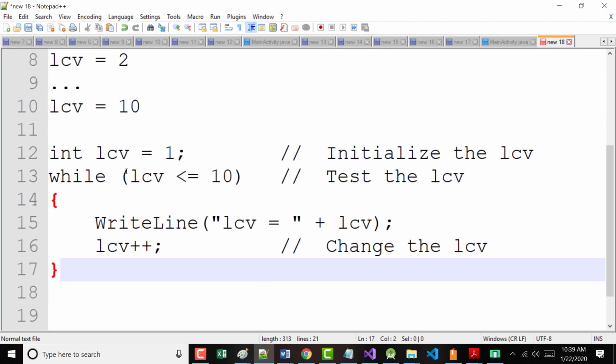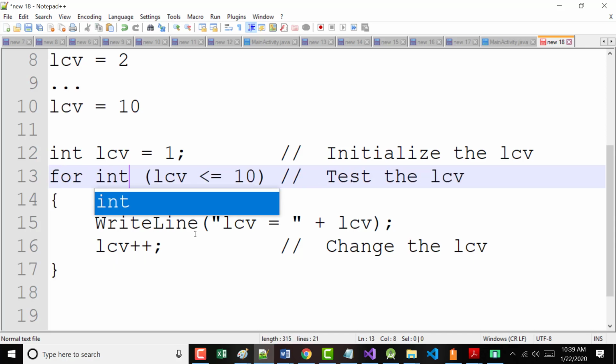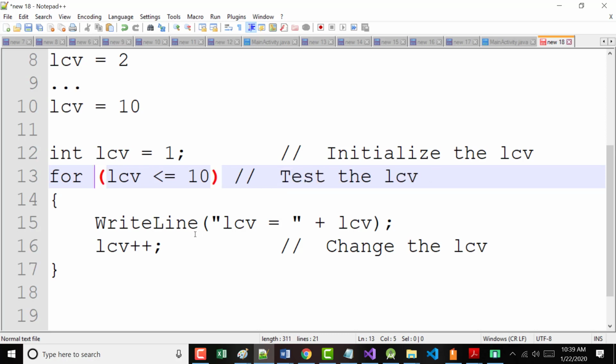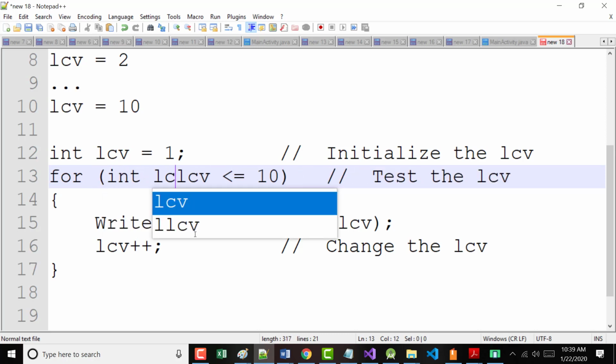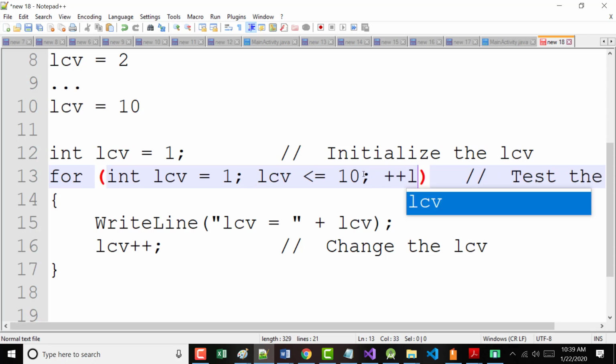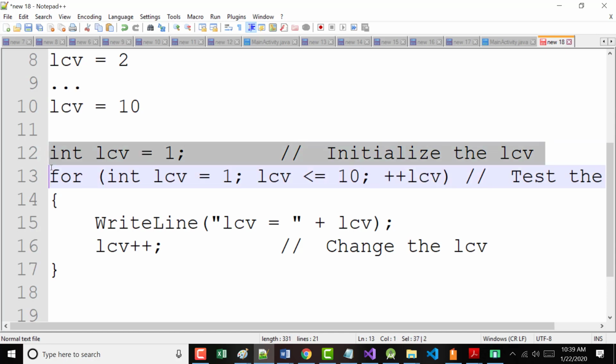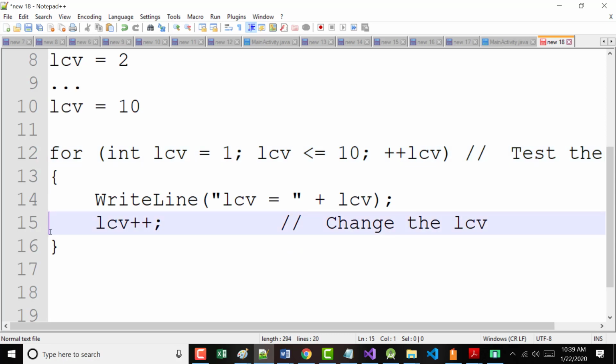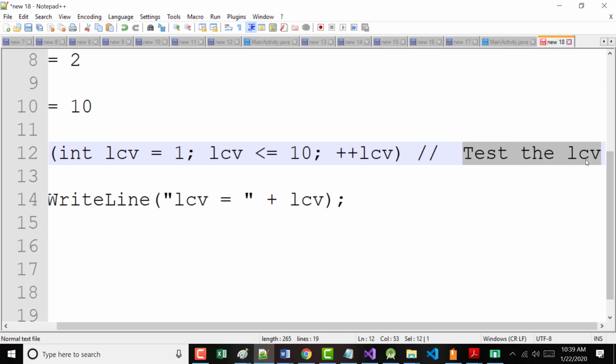And I'm going to do this. When you use a for loop, it does everything together.